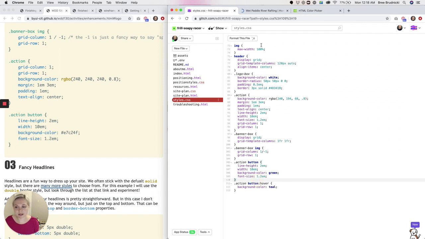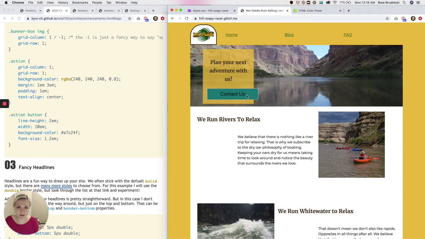Again, use your site colors if you're going to do this. So we have our button, and then when I hover on it, now it's teal. But another thing, and again, this is totally optional, but if you want to go the extra mile, this is something fun to add.